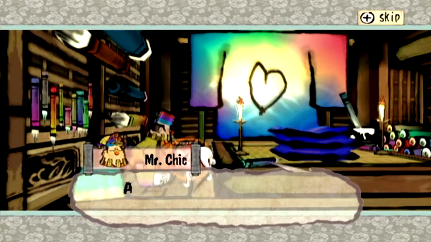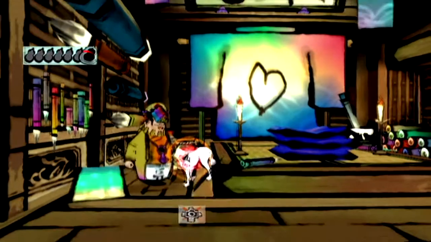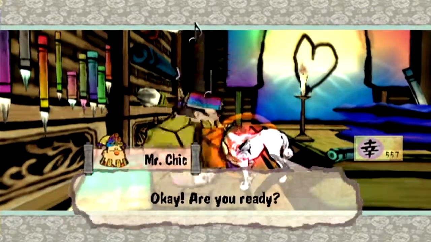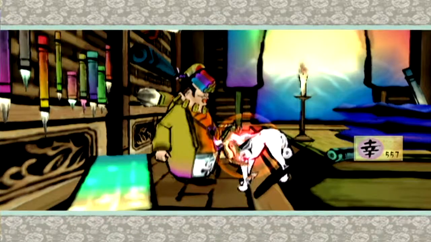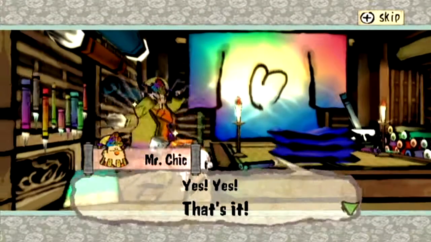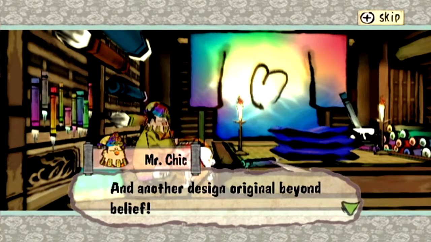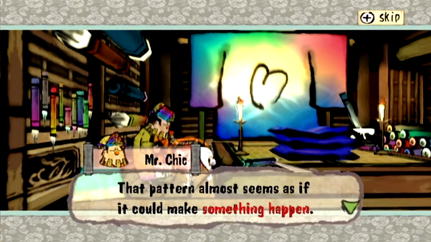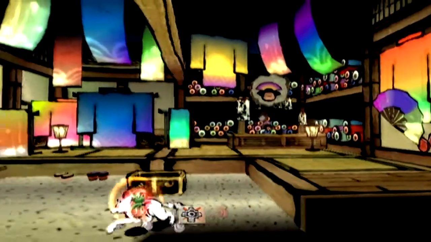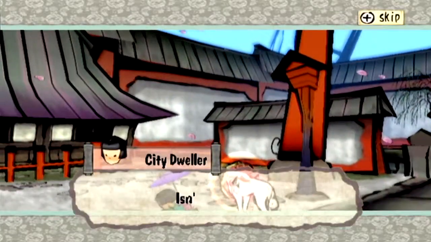Now obviously you will have noticed that I've been cutting a little bit around here. The reason that I've been cutting to and from the little girl is that otherwise this is just a lot of running back to Mr. Chic, and that run gets a little bit dull. And somehow that works. I don't know how, because that's a terrible heart. But okay, I'll let it go.